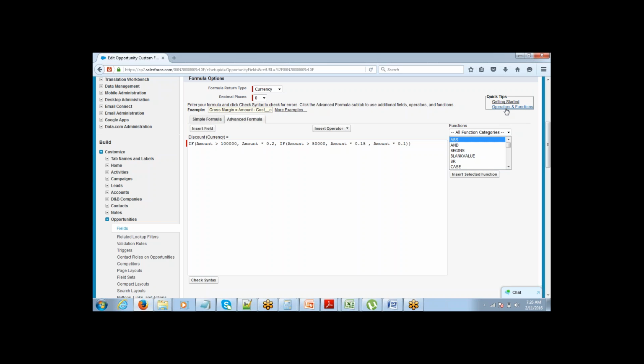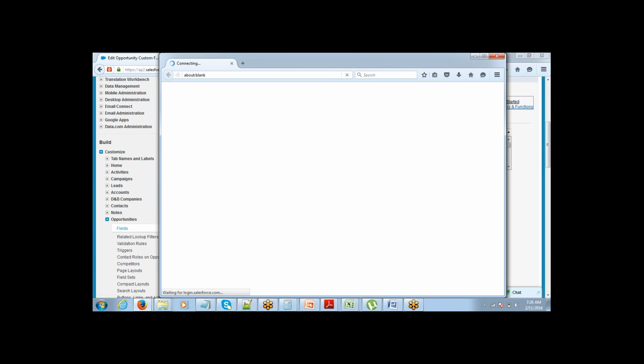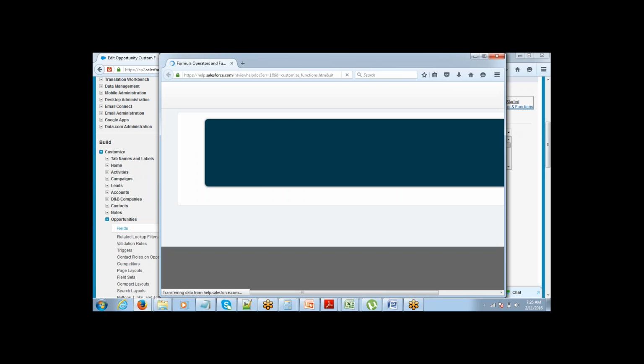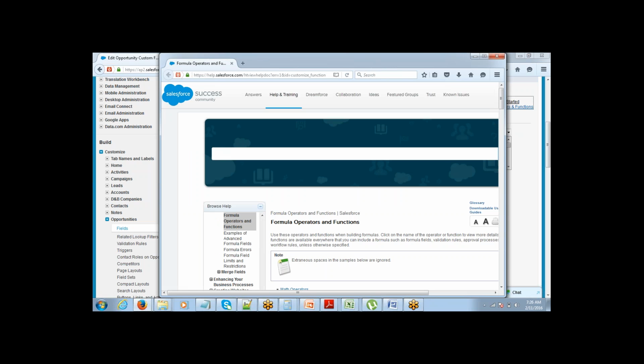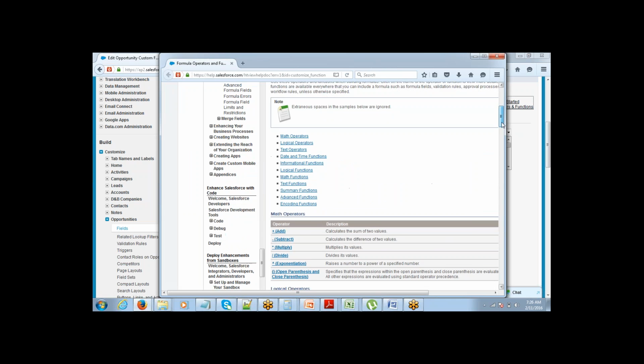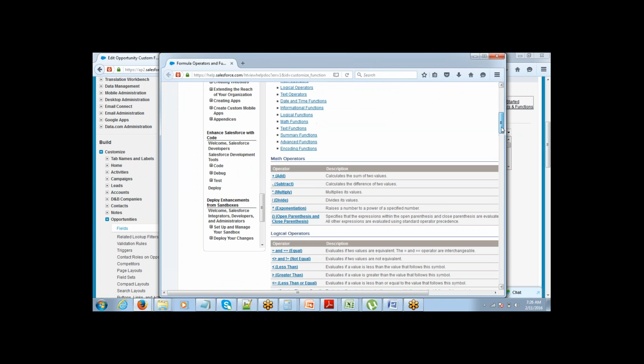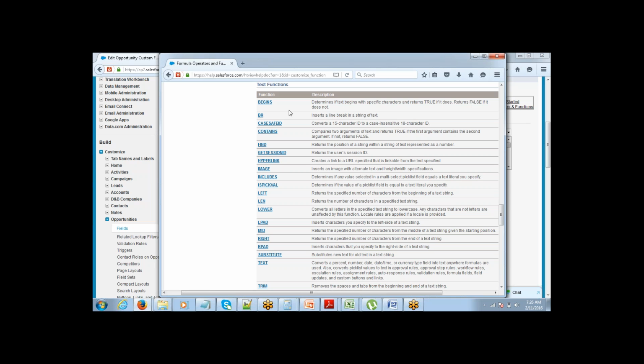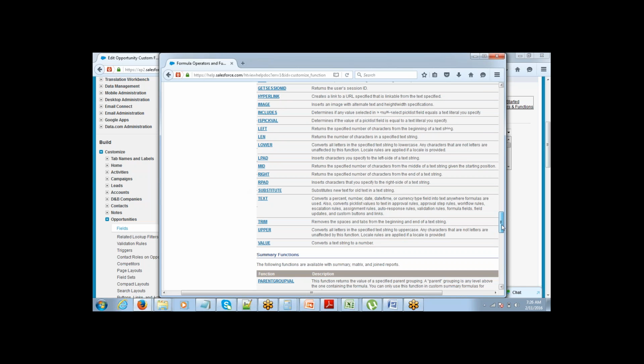But if you click on this operators and functions, this is the link which will take you to the complete description of all the functions. So again, as I said, we don't have to learn all the functions. If you are using a particular function and you want a little more details about that function, how it is to be used, and what is the best way of calling that function, then you should go here. For example, you want to see the text functions. These are all text functions. There are so many of them. So you don't have to go and do everything.